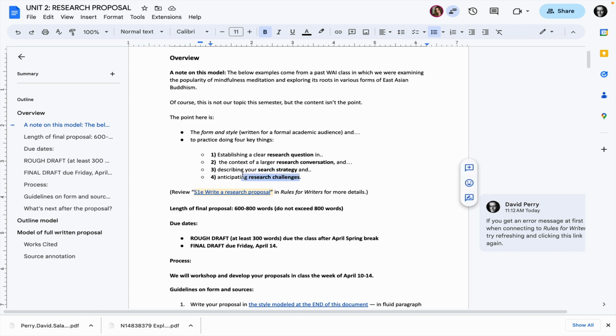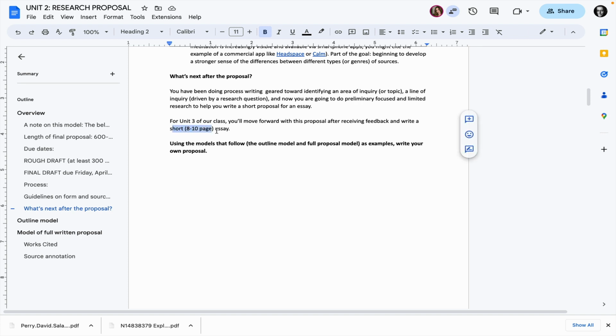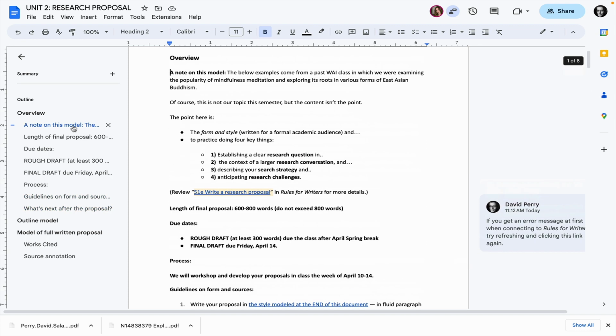Finally, you'll be thinking about research challenges, and given that this is going to be, in the end, a fairly short paper, an 8 to 10 page essay in MLA style, you have to keep things focused, right?